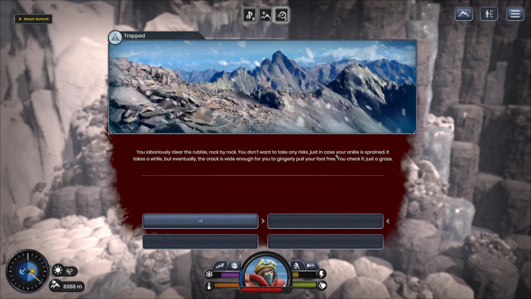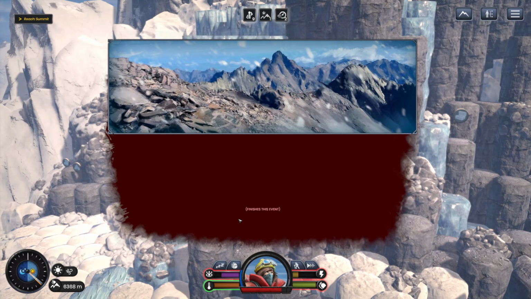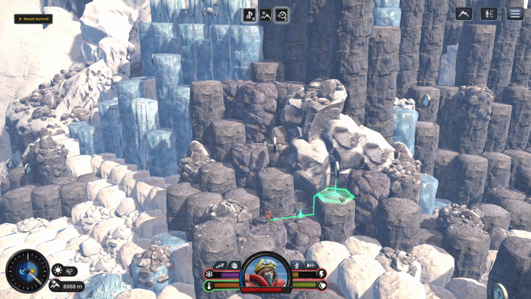You don't want to take any risks just in case your ankle is sprained. It takes a while, but eventually the crack is wide enough to gingerly pull your foot out. It's just a graze. Okay, that's good news. Let's keep going.